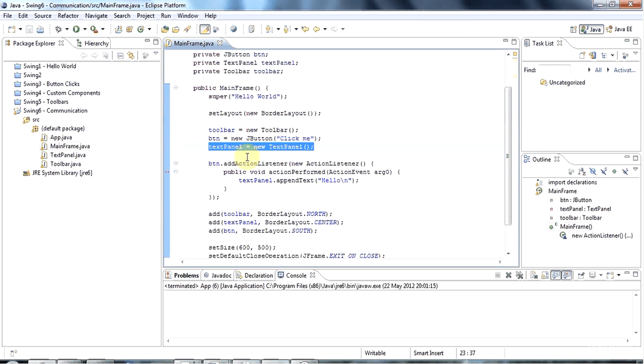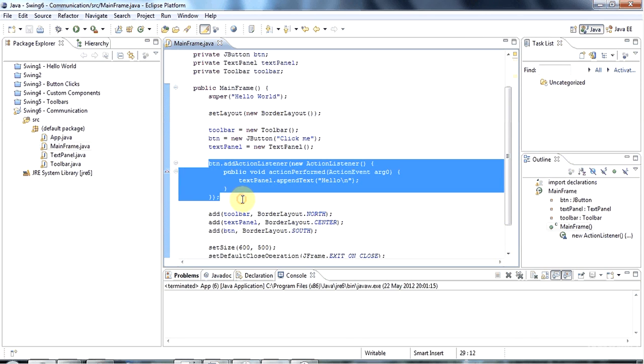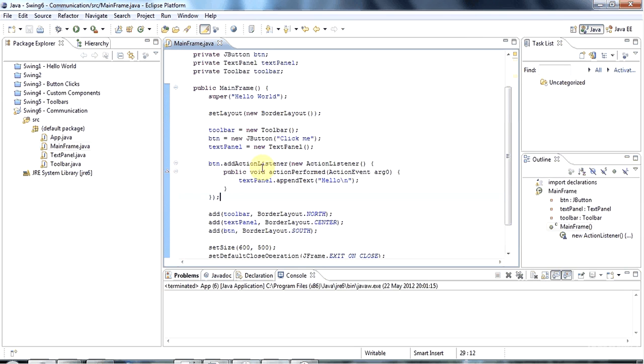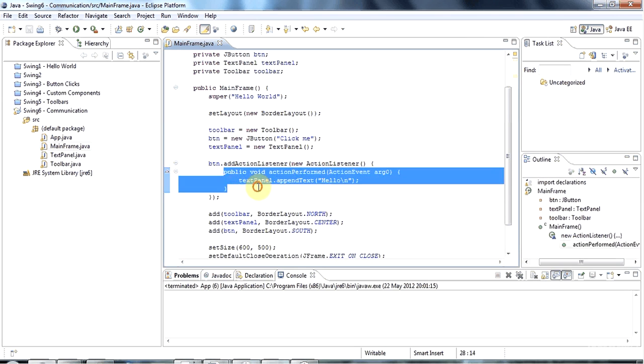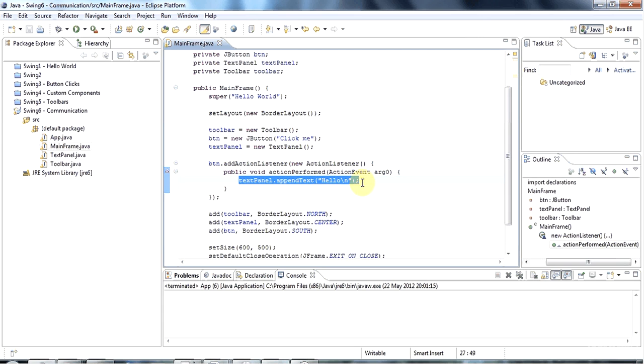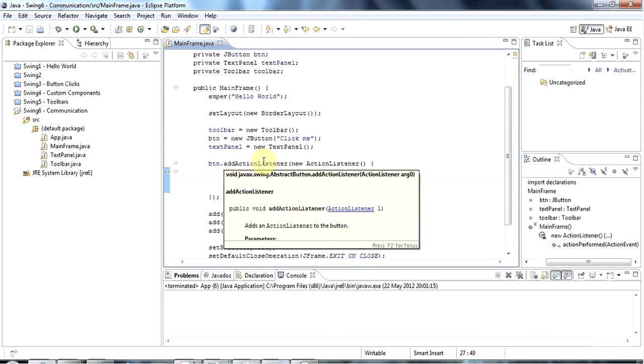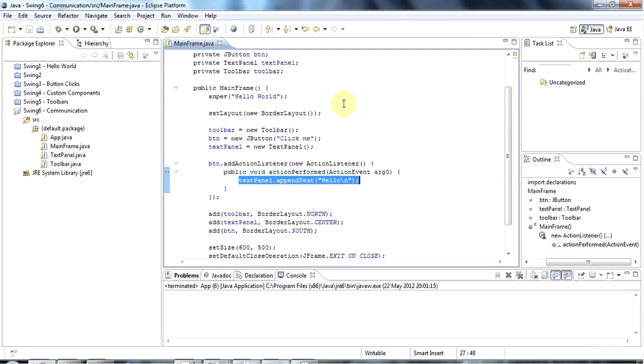So what you really want, ideally, is something like this, where you've got a listener kind of model, where you're listening to one component, and when something happens in that component, it invokes a method, and then you tell another component what to do directly. So the main frame class here is acting as what we call a controller. If you are at all familiar with model view controller architecture, then you'll recognize that the main frame is the controller here. It's hooking together the components and telling them what to do. And if you're not familiar with it, don't worry, because you will be by the end of this course.